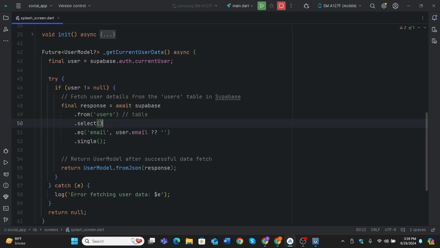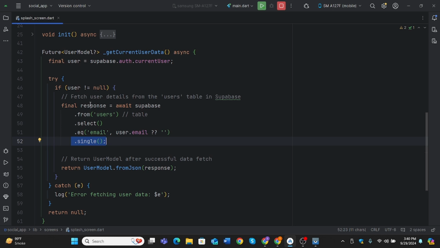Now I will select all columns, then dot equal if my email is equal to user email. Okay, I am checking this email so that it will get exactly that particular user. Dot single, it will select only one value from our table.